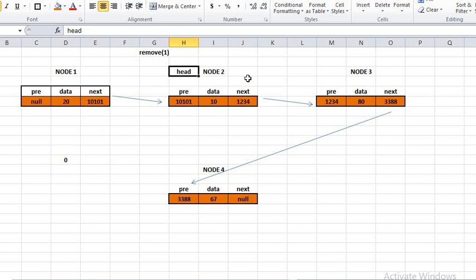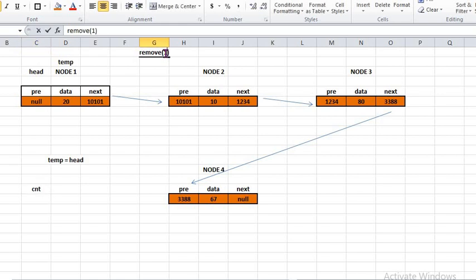Now for the second, if the index we have been provided is not 0, it is something else, then we will do what? As we were already doing, we will take a temp node and allocate head to it, so that this is now our temp node. We will say while temp is not equal to null, move on and search where the element is. We will also take a variable, say a counter.